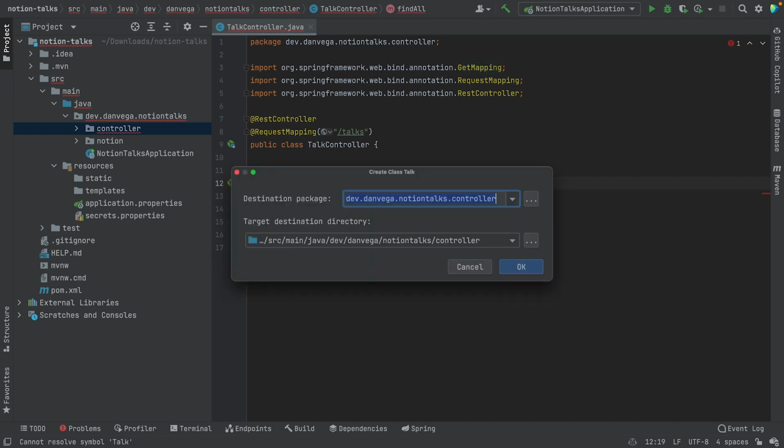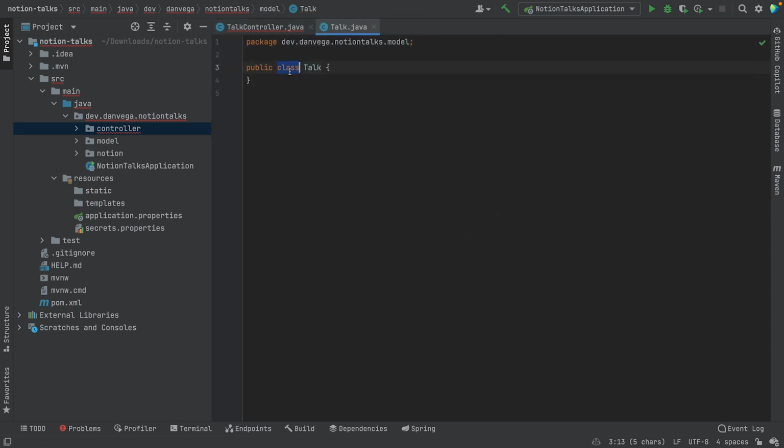Let's go ahead and create a class called Talk. We're going to do this inside of a model package. And this really doesn't need to be a class. I'm going to go ahead and turn this into a record, and this doesn't have much to it. This is going to have an ID for the talk, a title. Again, we're lining up with those columns from the database, right?